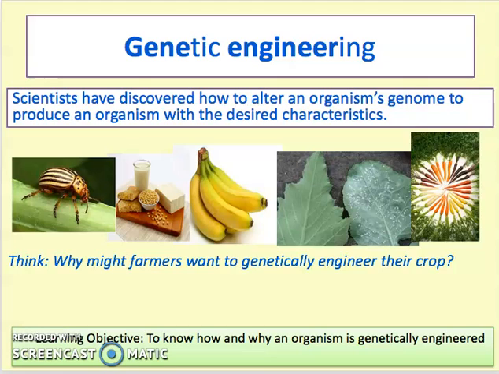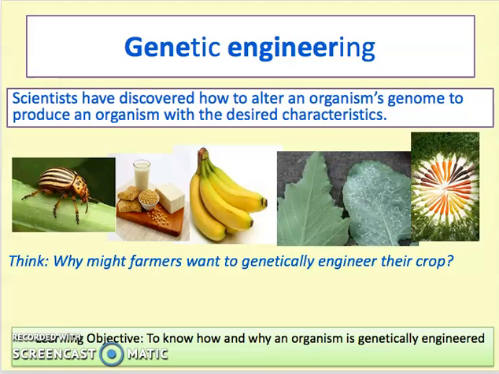Now, if you look in the title of that slide there, the gene and the engineer are in bold. Okay, that's essentially what genetic engineering is. It's manipulating the genes of an organism to have desirable characteristics. So there's a couple of pictures on there. So you could make certain vegetables have more nutrients, or they could engineer a leaf to be frost resistant, or they could engineer a plant to be resistant to a pest.